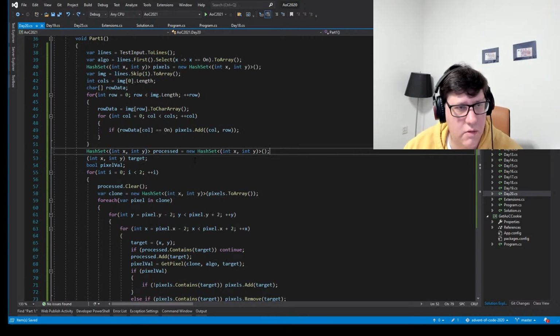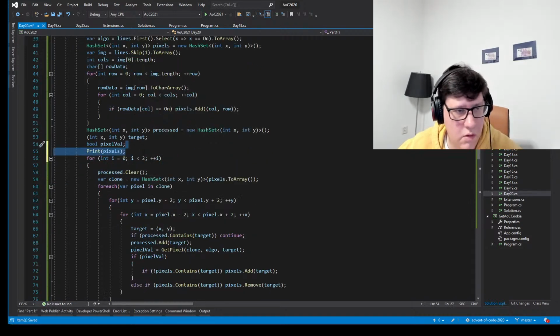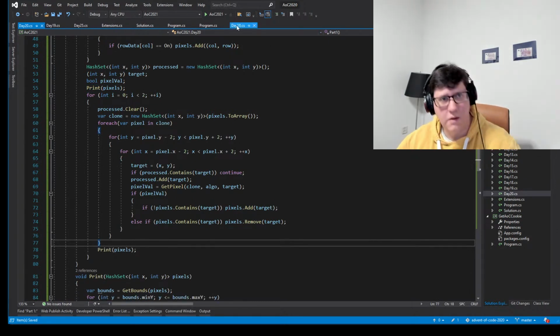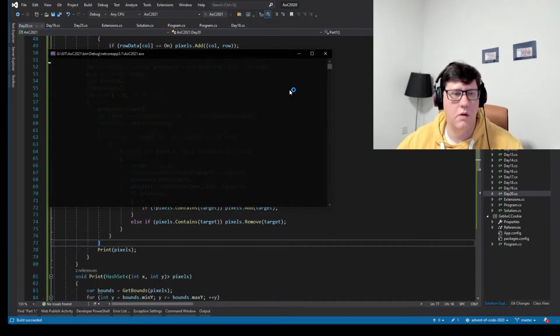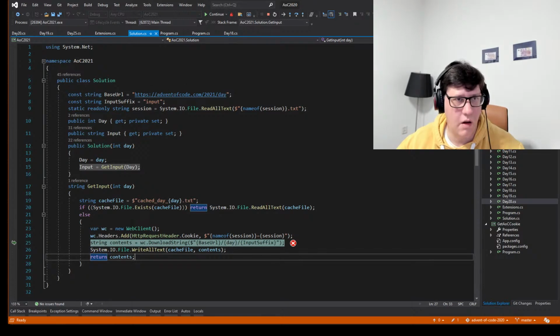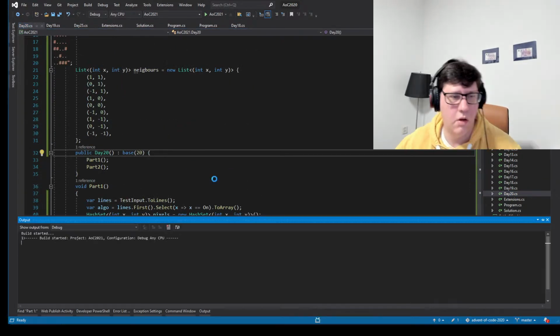So let's do this right now. I want to print pixels. And we do the same after each loop here. So let's see what happens if we do this. Oh, what's the exception? I got an error, but day 0, I didn't update the base file. Okay, let's see.